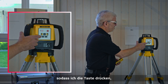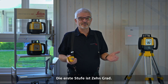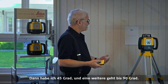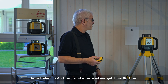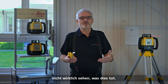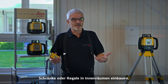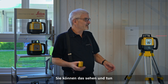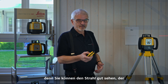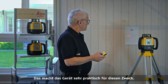We also have a scan function. I push the button and it automatically starts scanning — the first level is 10 degrees. Using the remote, the second setting gives 45 degrees, and one more gives 90 degrees. In this close setup you can't quite see what it's doing, but when you use this application for putting in cabinets or shelving indoors, you can see the beam going back and forth quite well without needing a receiver. This makes it very practical for that kind of work.